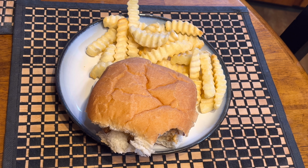Mayonnaise would probably be really good. You know, whatever, if you're a ketchup lover, do ketchup. You don't even have to have the bun. You can eat these without a bun.